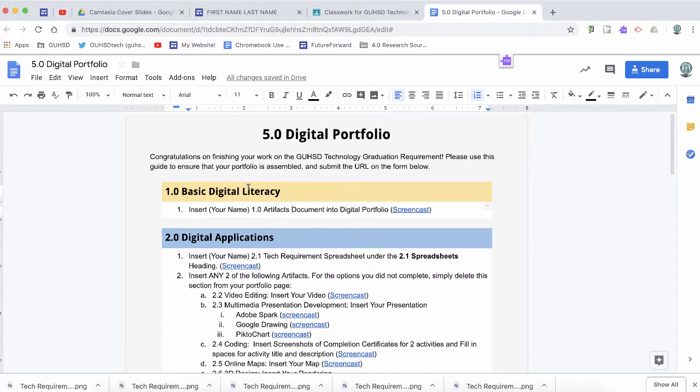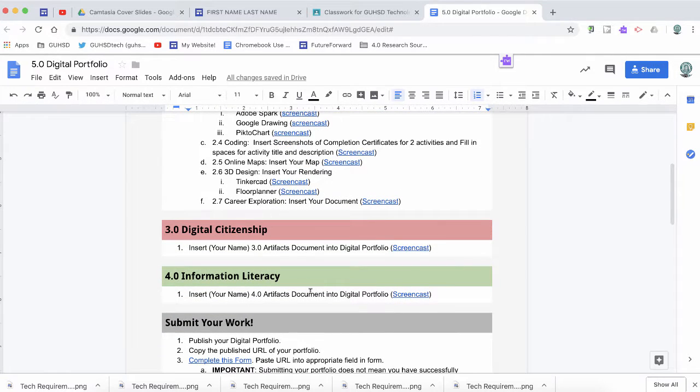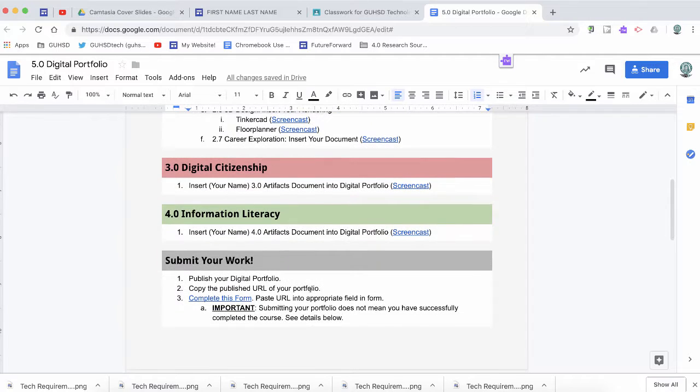The 1.0 Basic Digital Literacy, here's the screencast in case you missed it. Please go through and make sure that you've watched the screencast on how to properly embed any of the assignments that you've done in 2.0, 3.0, and 4.0. This document also contains directions on how to submit and publish your work.